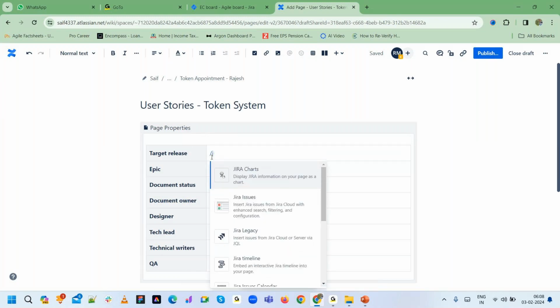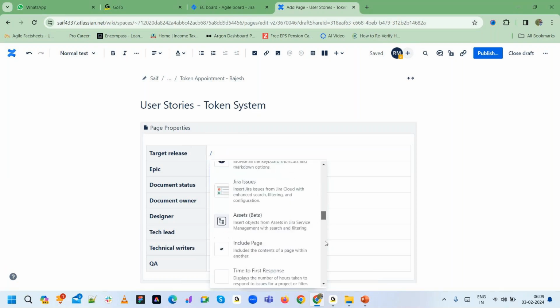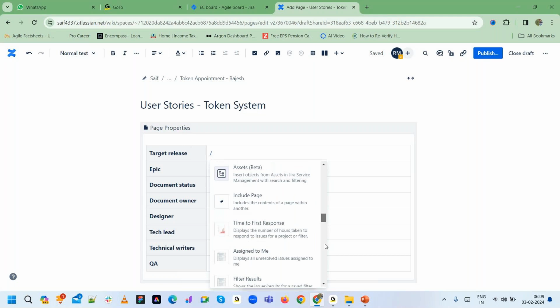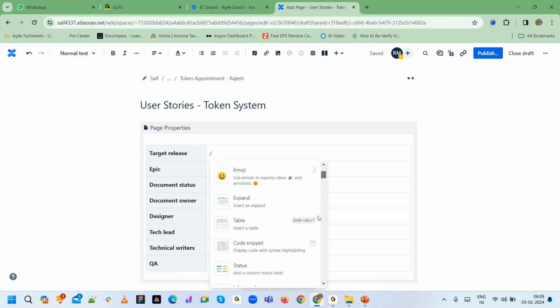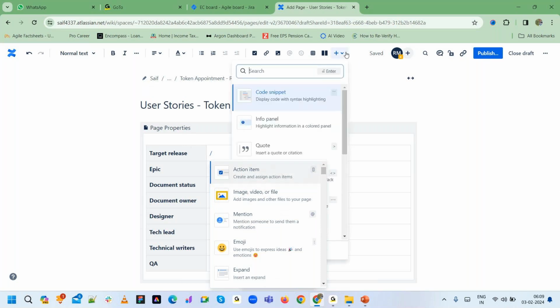And if you type JIRA, or if you want to put a label or anything, as you start typing, it will show you that. Alternatively, you can scroll down and see what all things you want to use. So many options are there. The same options you are able to see here are available on top of the screen.